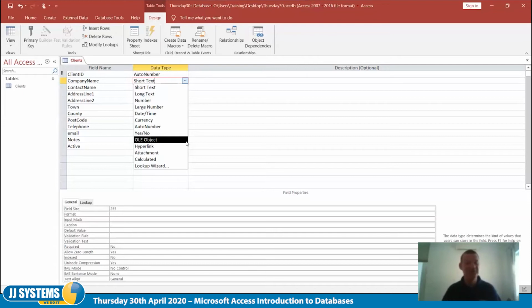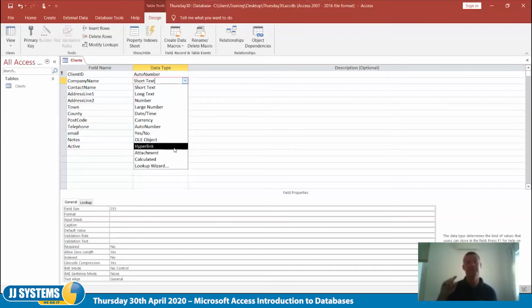But if you just want to take a screenshot of a map and drag and drop it, or a person's photo or something, you can have a field that's an OLE object, and you can just take an image and drop it in there, or any kind of object really, just drop it into your database. It's not incredibly efficient and it never used to work very well, but that's not the point. It is available. And there's some other fields as well which are self-explanatory.